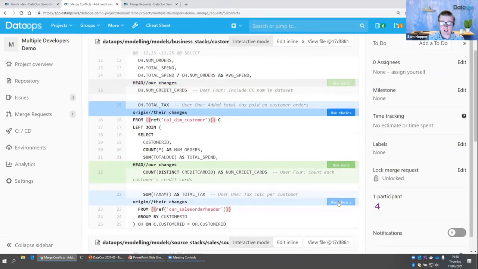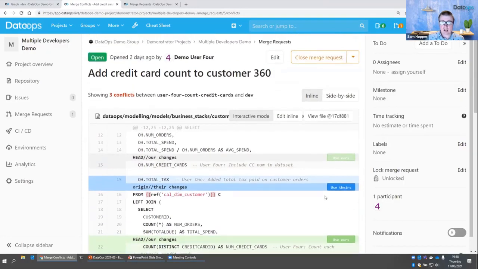And if it's not quite as clean cut in those rare occasions, there's an inline editor. They can edit it inline. So they're not having to pull the code back and work on it separately. They can fix it very quickly in this interface. Once these issues are resolved, they can go back, hit merge, and that code goes straight through into the main code base.